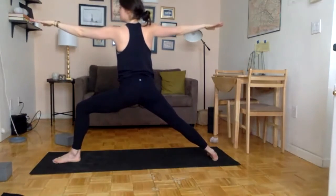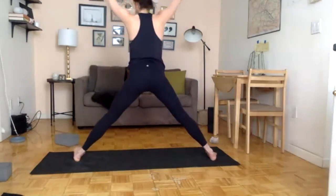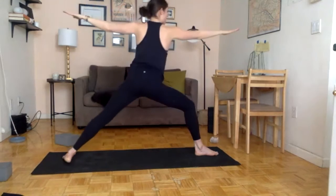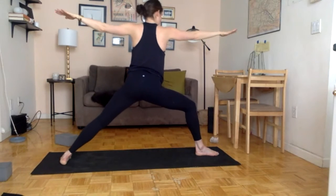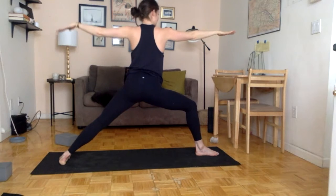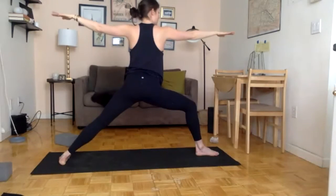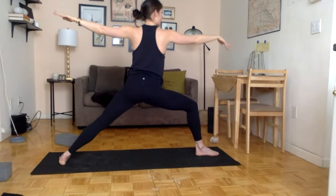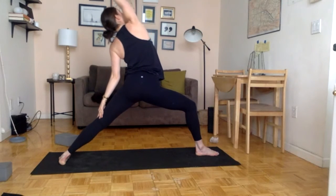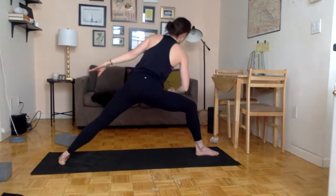Left knee bent. And then lengthen the front leg, pick up the toes, pivot on the heels. Open up to a warrior two towards the back of the mat. So now the right knee is bent. And take a moment here. Strong back leg, pushing into the outside edge of the foot. Flip the front palm. Inhale to reach up and back, reverse warrior. Then elbow comes to thigh.